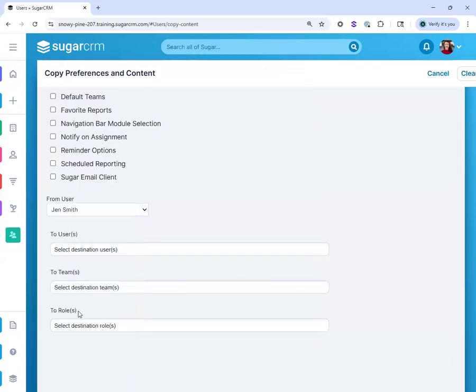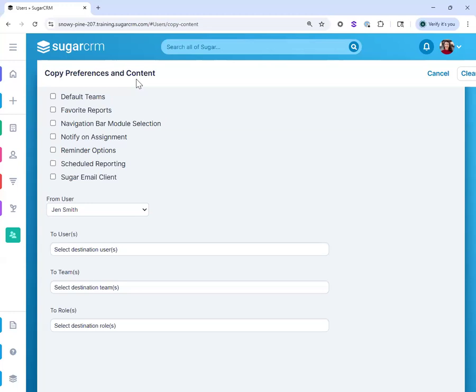Content. Okay, let's say that, and this page has a little bug on it in my training instance, but I'm going to talk around it. There is a way, it's called copy preferences and content. It's under user management. Let's say you have the super user. They are in there working their heart out on dashboards. They understand what they're doing. They have like 5 or 6 super great dashboards that they're using. And people have noticed, hey, I've noticed that you've got this particular dashboard. Would you mind sharing that with me?